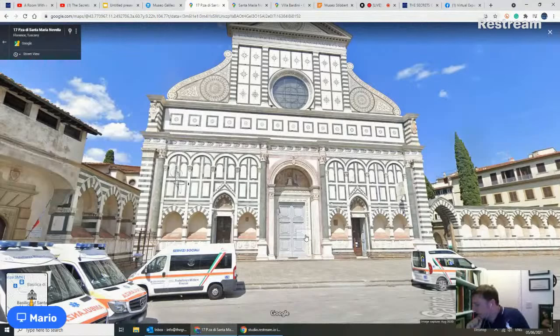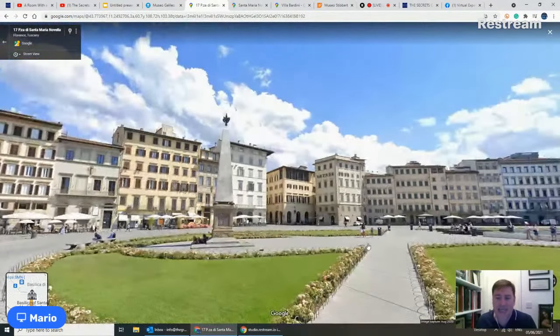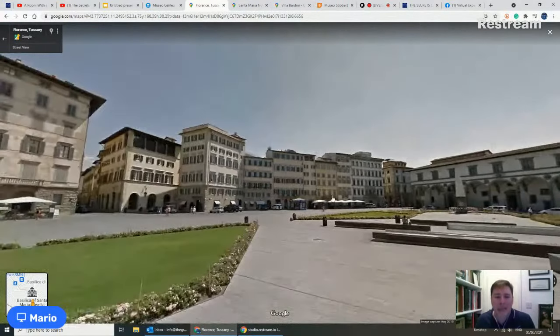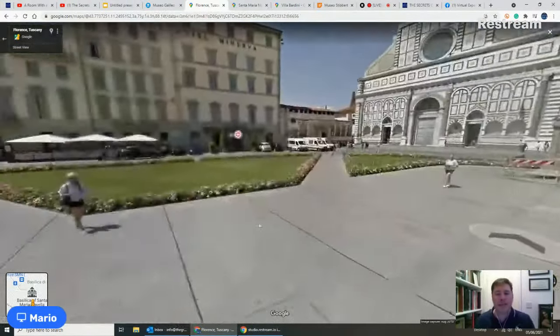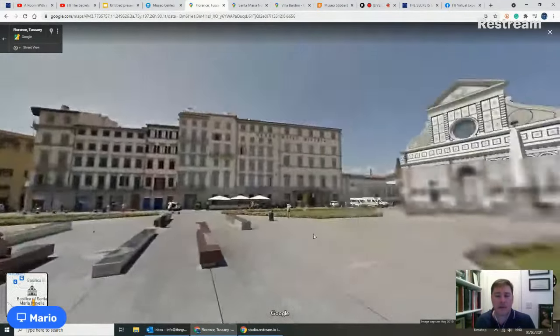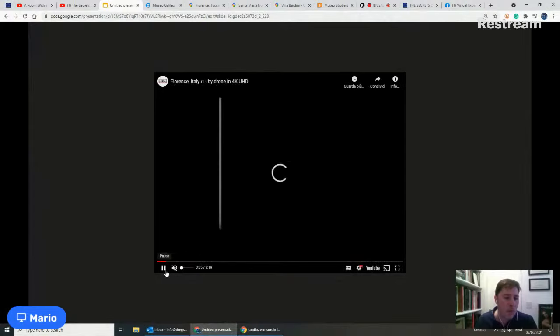I read a question here. Somebody said that Florence is from the 1800s. No, Florence is an ancient city, dating back to Roman times, Florentia, the city of the flower. But most of the buildings that you see today, except of course some of the museums and the oldest buildings, the churches, were actually rebuilt or highly restored in the 19th century. The city was highly restored and transformed. Now, in the center of the square, right in front of Santa Maria Novella, there are two obelisks, which are the last remnants of an ancient tradition which was carried out until the 19th century, and then, when the city was transformed into a more modern European capital, was abandoned.